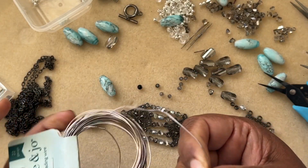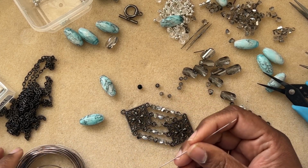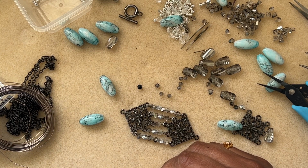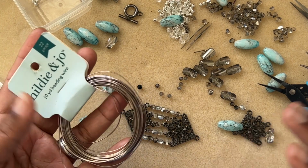So I'm gonna take this. This is nice and flexible. I think this is a dead soft wire. I'm still not clear about all the configurations of different wire and their temperament and stuff, because my sources are limited. I just pay for all of my raw materials, so it's kind of difficult to buy all the brands and figure out what it is.